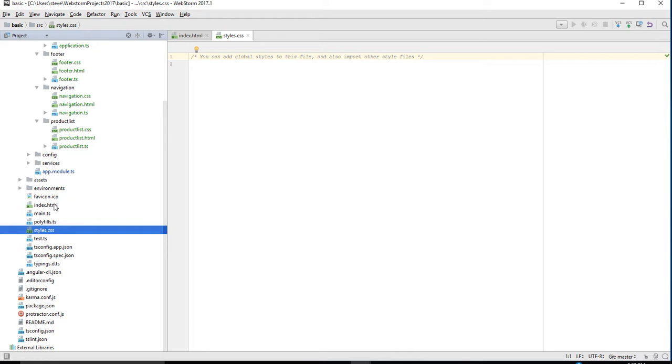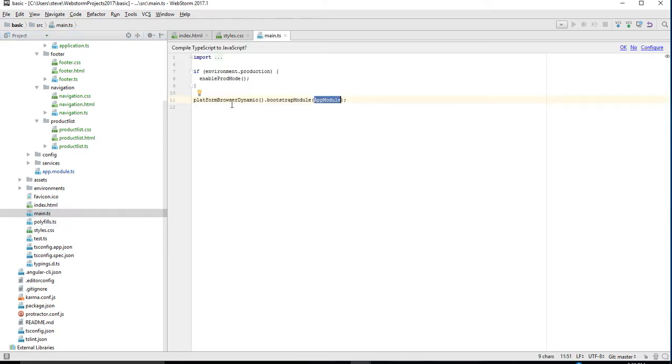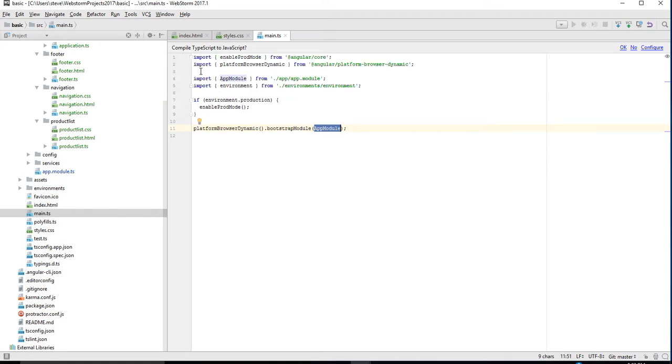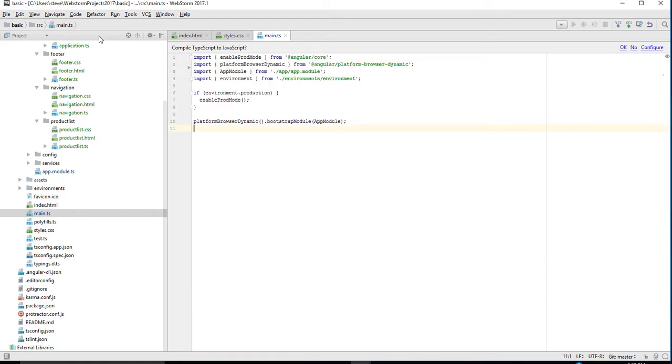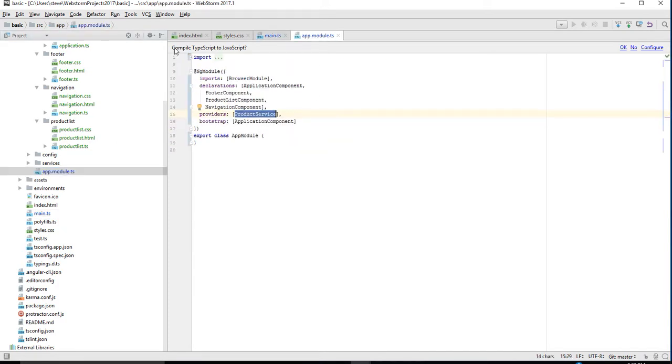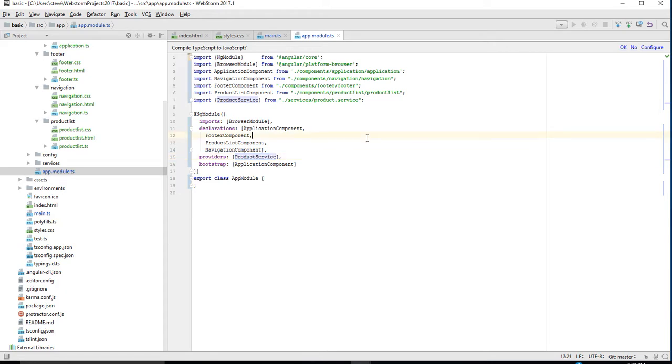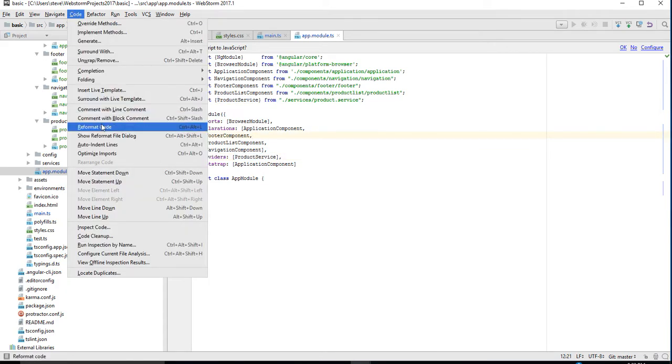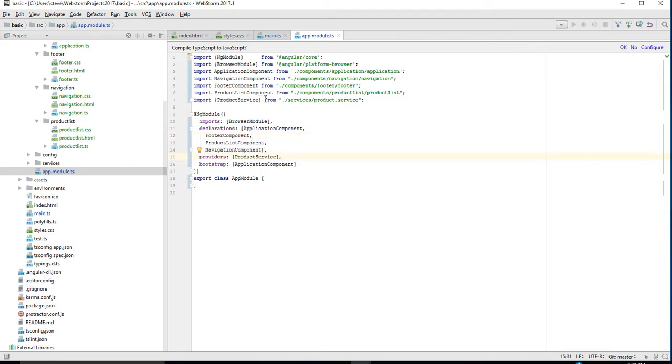Okay, so let's take it from the top. Here's your driver. Your bootstrapping app module. App modules here. I think this is already formatted, but let me see this. Okay, now your app module says that you're using ng module.